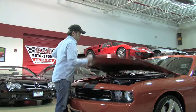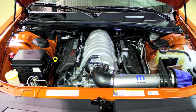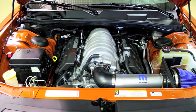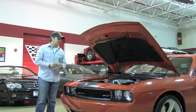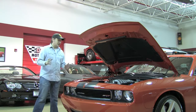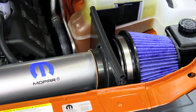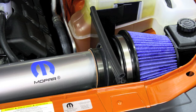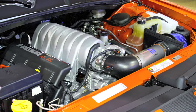Under the hood of the Challenger you're going to find Chrysler's SRT-spec 6.1 liter V8 engine. This actually feels like the closest thing you can get to a NASCAR for the street. This motor sounds fantastic — ton of low end torque, ton of power on the high end. They did outfit this with the factory Mopar add-on, a cold air kit, and it is a factory fit right there.